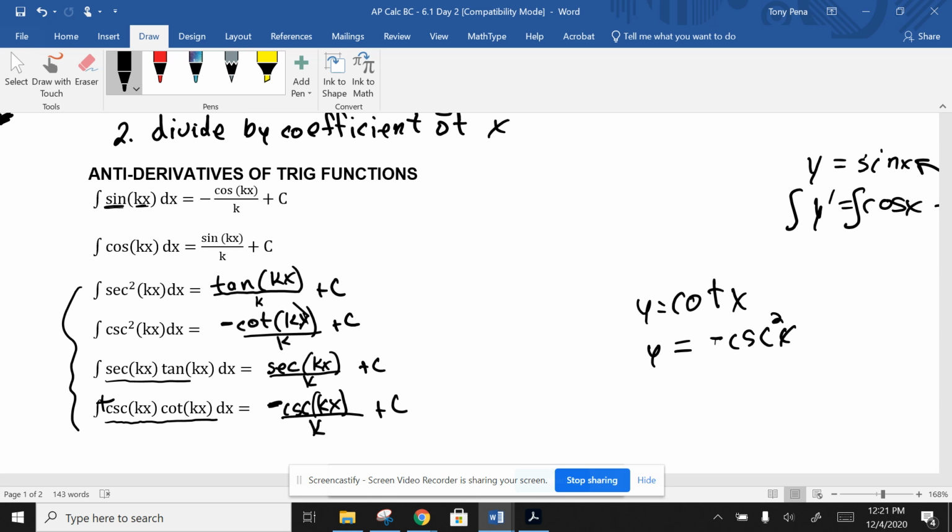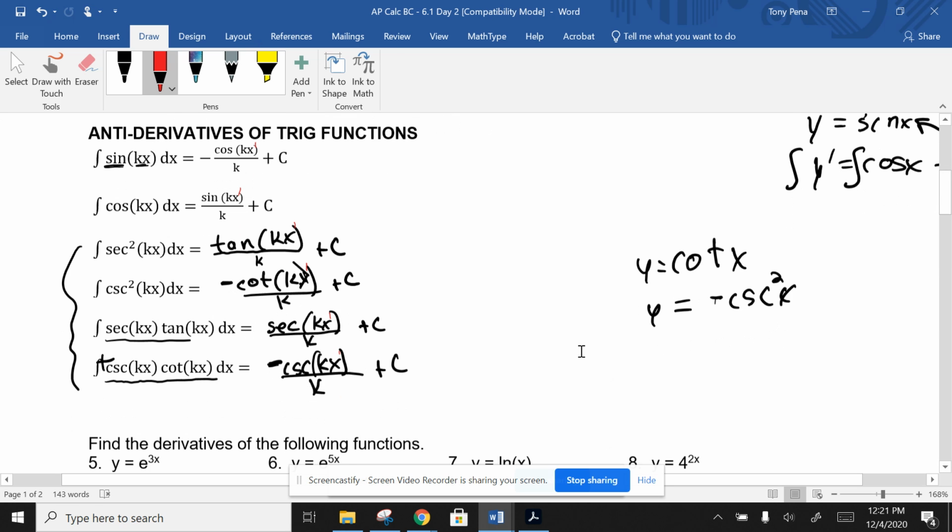And keep in mind, this only works because every single one of these models has an exponent of 1 for the x. If this x has a power other than 1, then we're dealing with something much more involved, but it's not something we're doing right now. So that only will work if it's 10x, 8x, 4x, and the x has a power of 1. Okay?